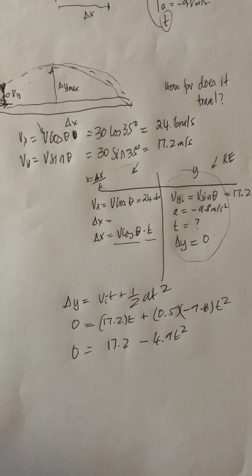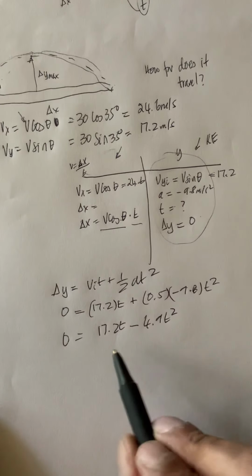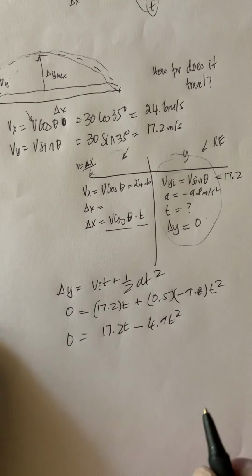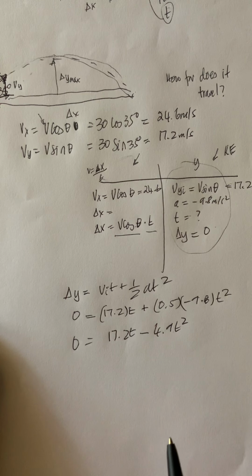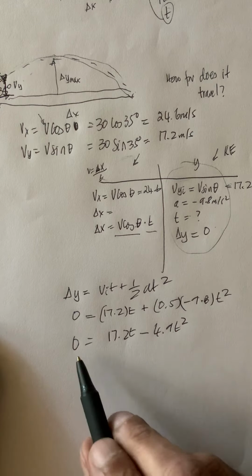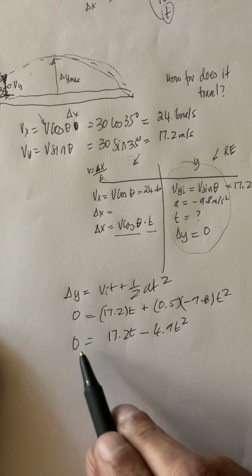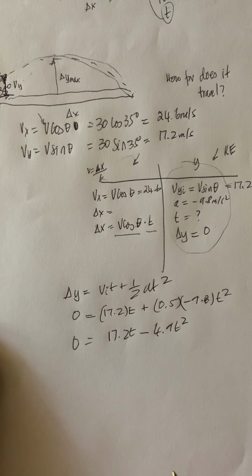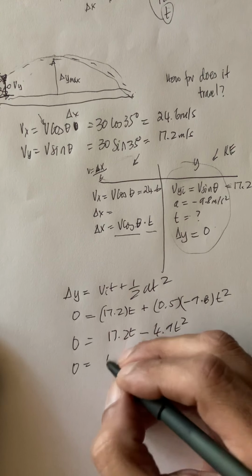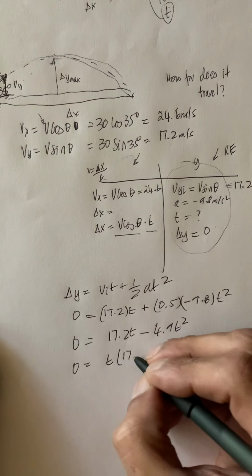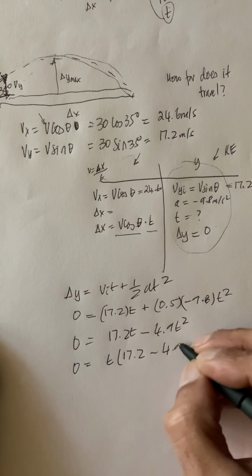And so this is the part that sometimes gets my kids, but it's really, really simple how to solve this. You realize you have a t term and a t squared term and no constant, and really this is like having a quadratic equation with no c term. And so to solve that, the simplest way is to simply factor out a t. When I do that, I get this.